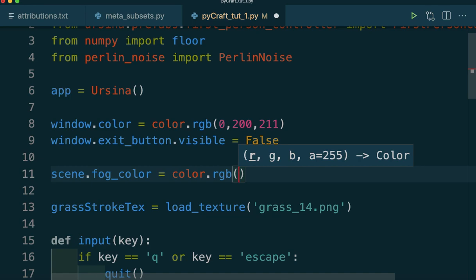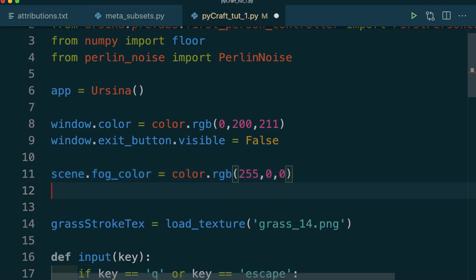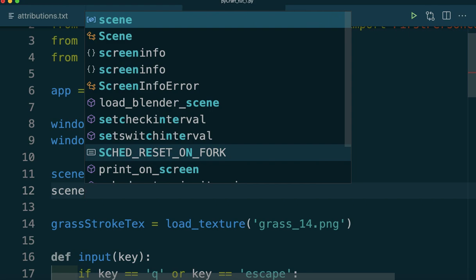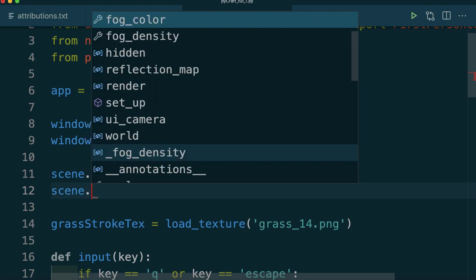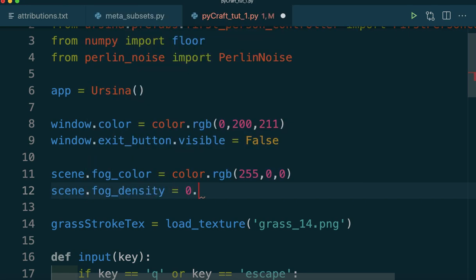And we'll go for, oh, should we have a red fog? That'd be weird. Quite bright. I've never done a red fog. And then scene fog density equals 0.4. So that's quite dense, denser than my prepared stuff.